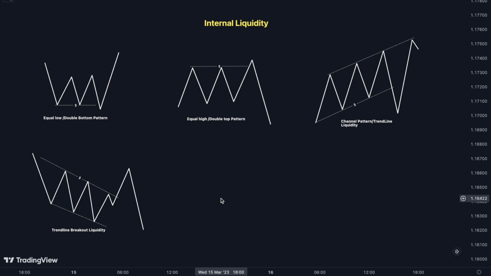So this is a trend line or breakout liquidity. So what happens over here is after the market gives this breakout, there are buyers introduced over here. With this move there are buyers, so they will put the stop loss below this or below this, and there are also sellers that are selling with this trend line which have stop loss above this area and above this area. So the market will move where there are more stop losses. Sometimes it will just move till here, or sometimes it will go till here depending upon the amount of stop losses.